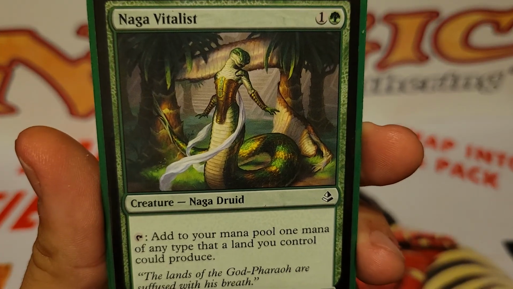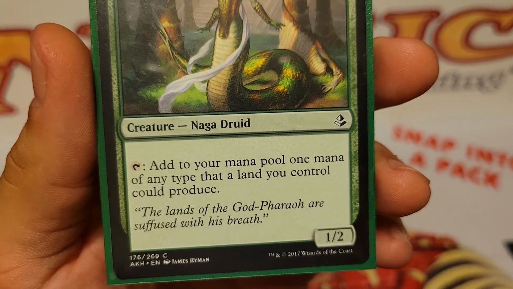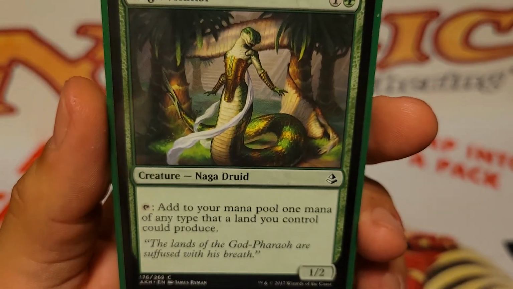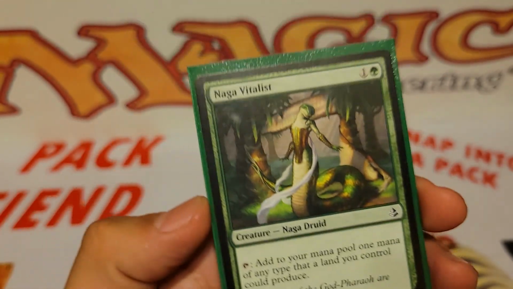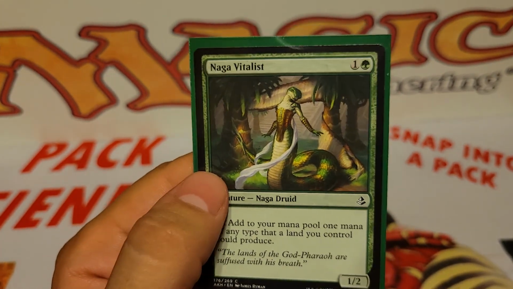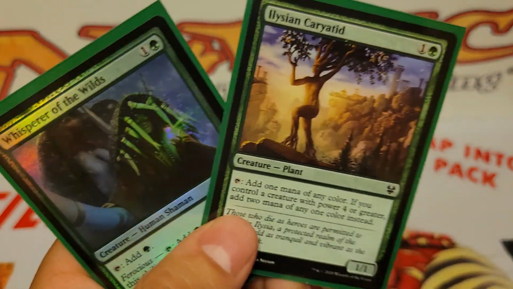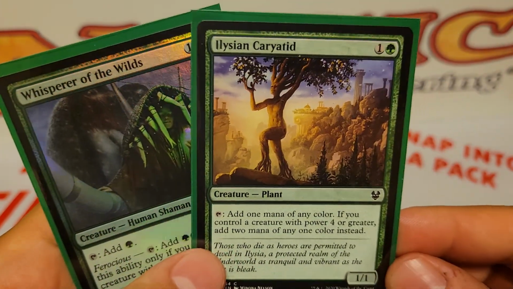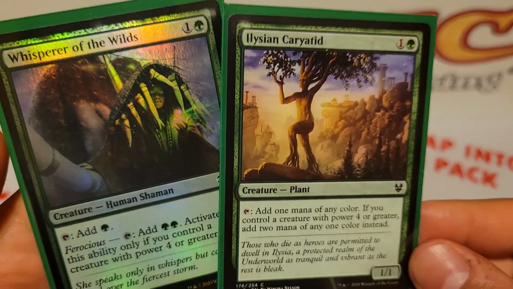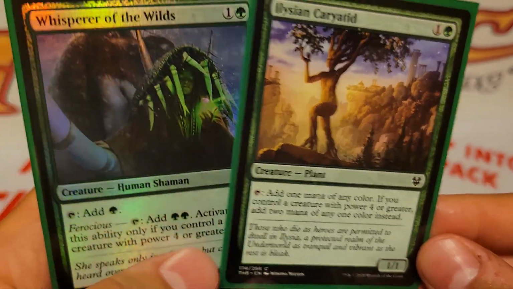Then we also have a Naga Vitalist, just 2 mana for a 1/2. And he reads tap, add to your mana pool 1 mana of any type that a land you control can produce. These 2 mana creatures are in here just to get Goreclaw at least down by turn 3. And then we have 2 cards that are pretty similar. We have Elysian Caryatid and Whisperer of the Wilds, both of which cost 2. One's a 0/2 and one's a 1/1.